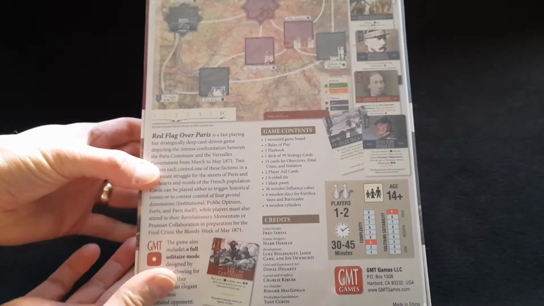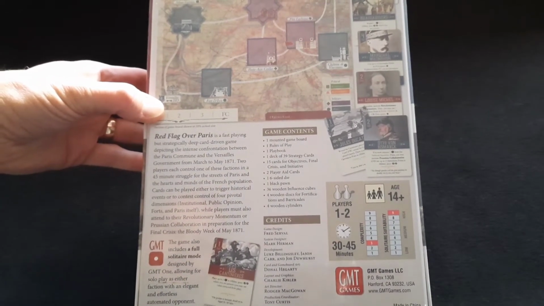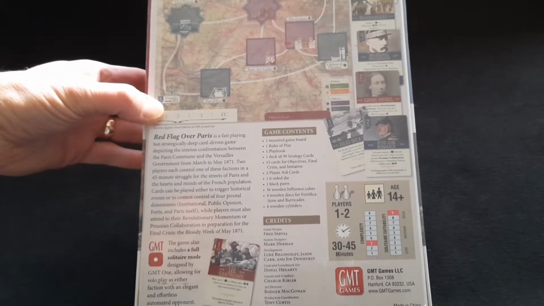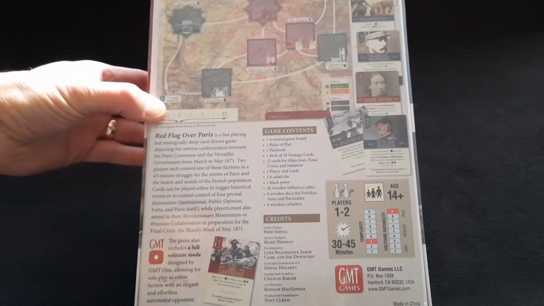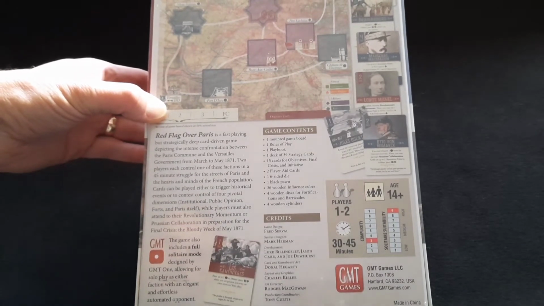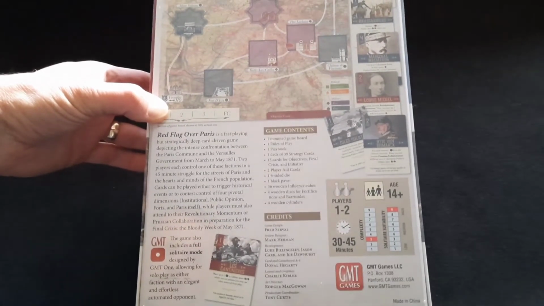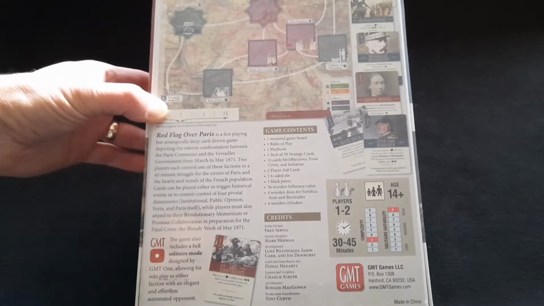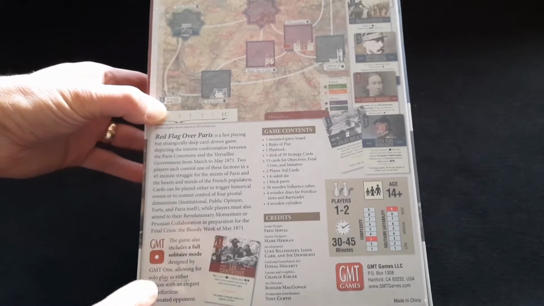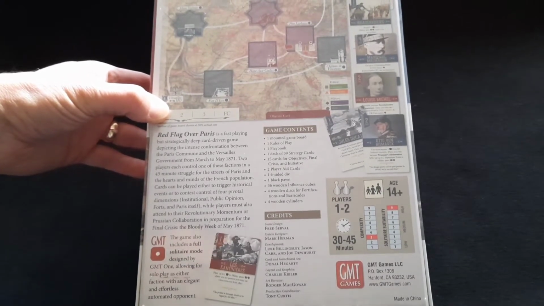So it's a fast playing, deep, card driven game, depicting the intense confrontation between the Paris Commune and the Versailles government from March to May 1871. The players control each of the factions, and it's a 45-minute game roughly. I like that short time scale, not too long-winded. You've got various elements, so the government, political side of things, and the military side of things as well. And as it points out down the bottom here, the game includes a full solitaire mode with an automated opponent.